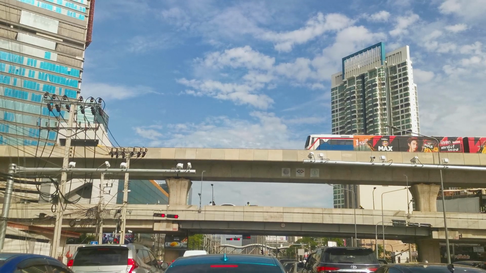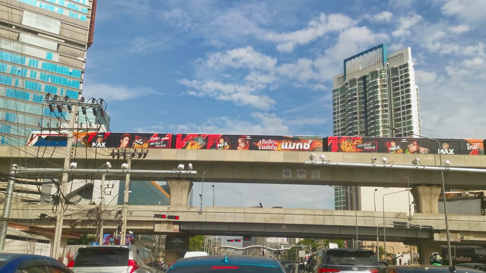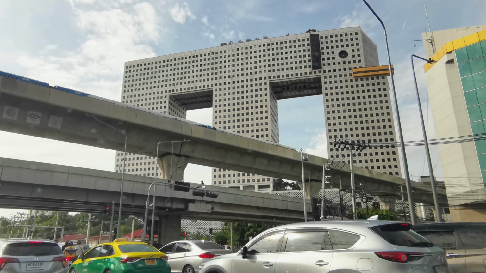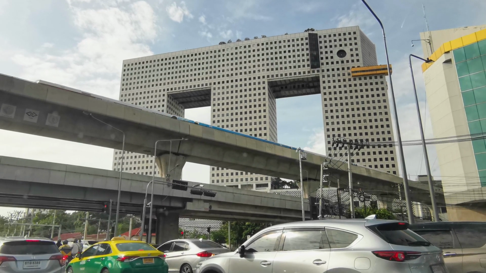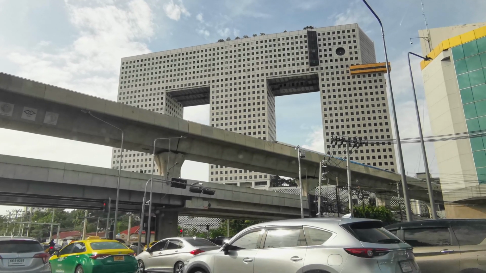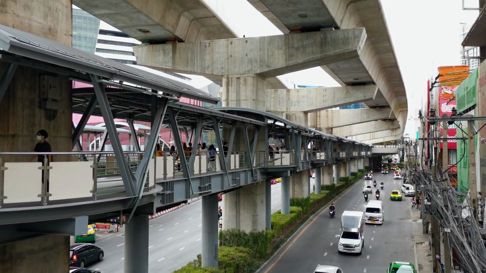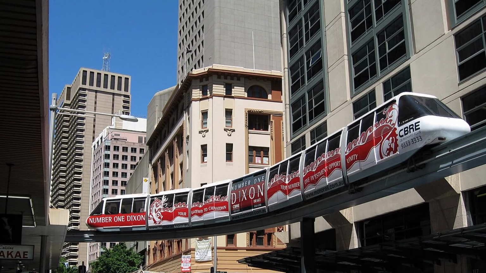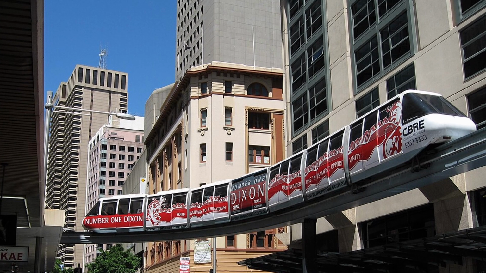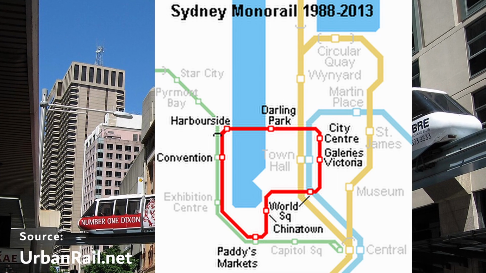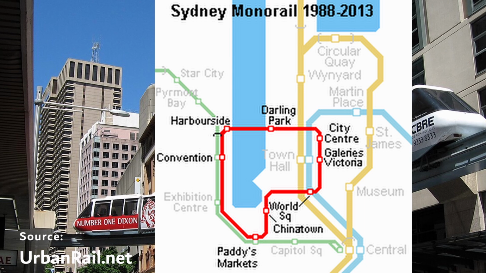Another negative of monorails is that monorail loops can be ineffective. Since monorails travel in a single direction, you must take the full loop if the station you want to get off was the station before, which makes it longer and therefore quicker to take other modes. This reason was one of the factors behind the failure of Sydney's monorail system, which operated more like a tourist attraction than an actual transportation mode.